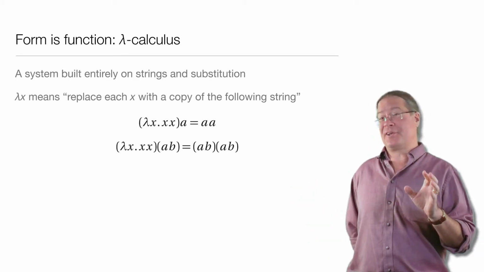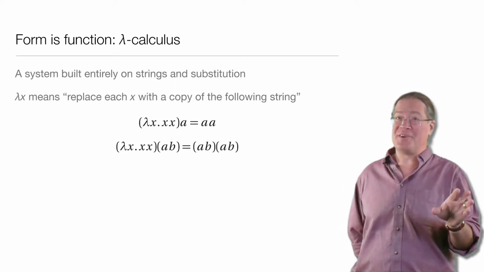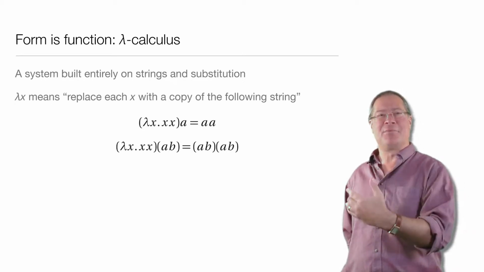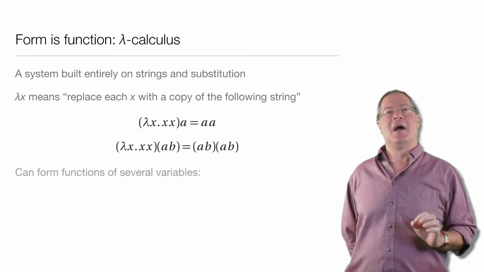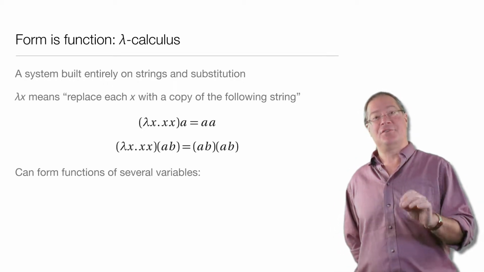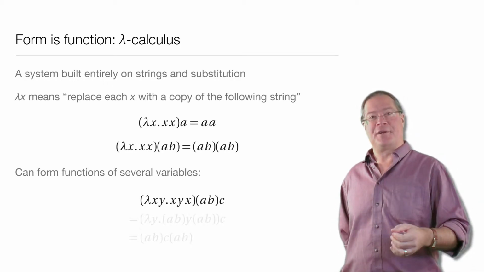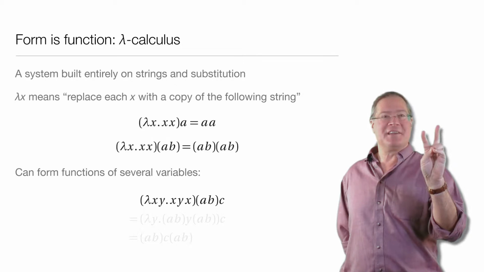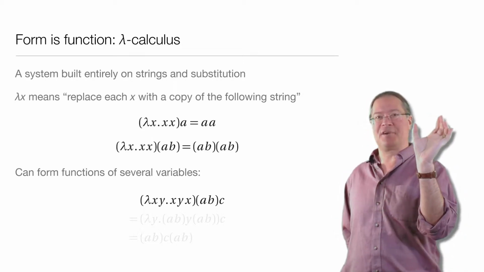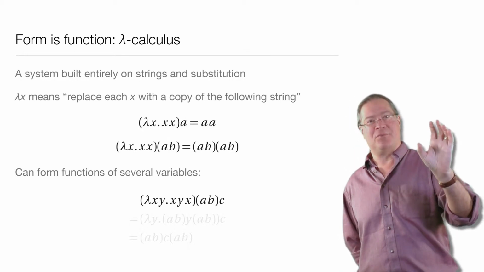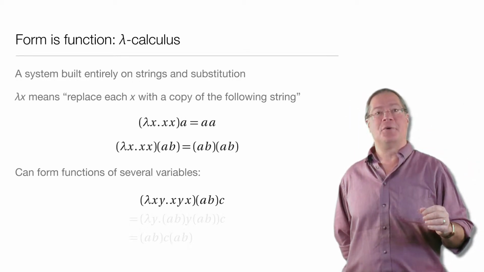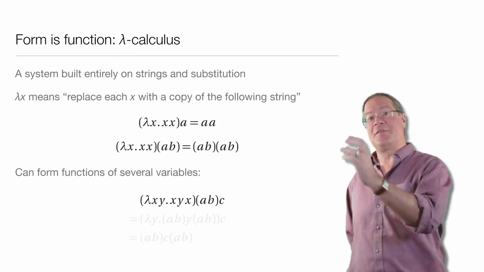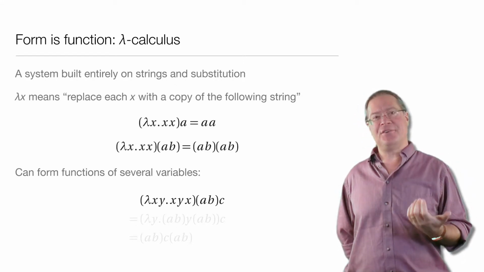Now, it's important here to keep track of the parentheses so that we know, if we follow something with multiple strings, what to do first and how to break it up. So let me explain. I can also form, as it were, a function of two variables. So think about the string lambda xy dot xyx. Now the xy gives this string two places to plug things in, two variables with which we can substitute some string. So let's apply this to the following two strings, (AB) with parentheses around it, and then C. What does the lambda calculus do?